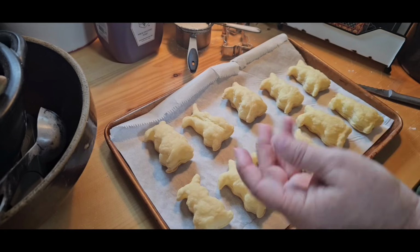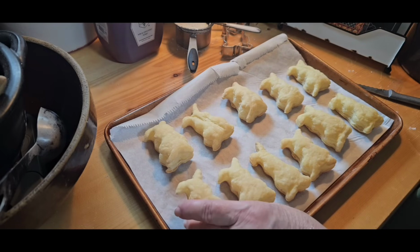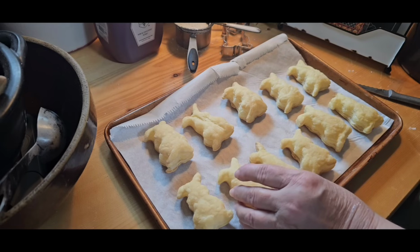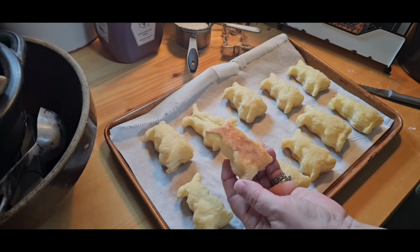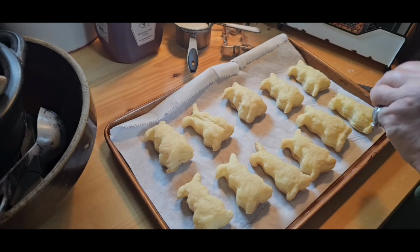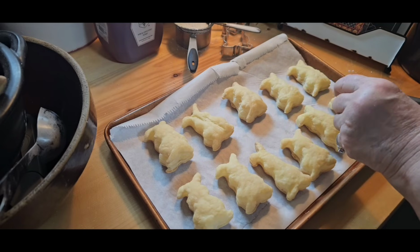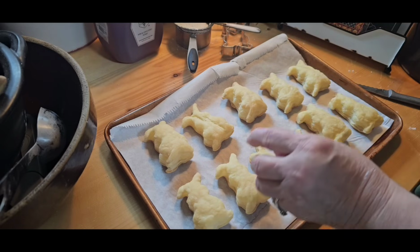Before I put these in the oven, I could have brushed them with a little bit of egg wash, so that's just up to you. But the bottoms do get browner like that. Now, if I'd have found a bigger rabbit cookie cutter, I would have got it. This one is about a 3-inch.